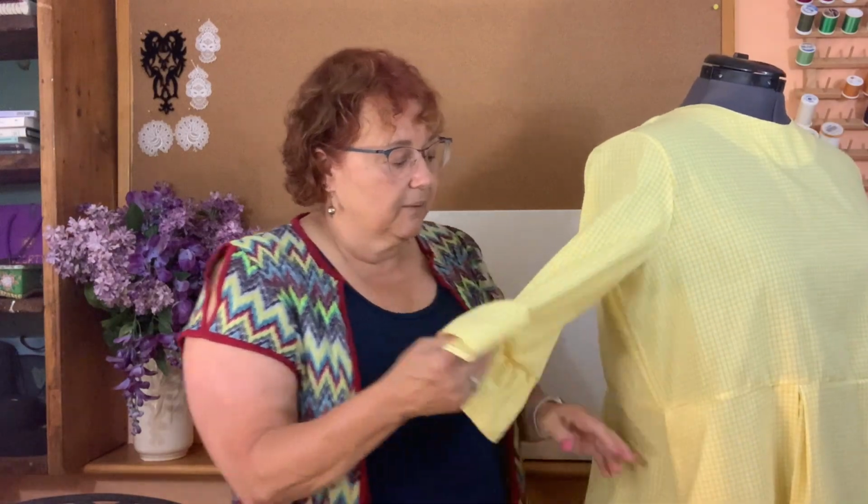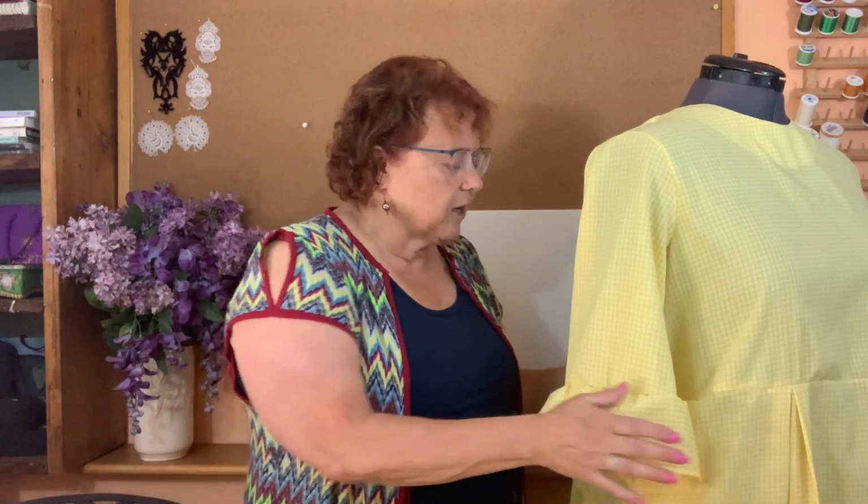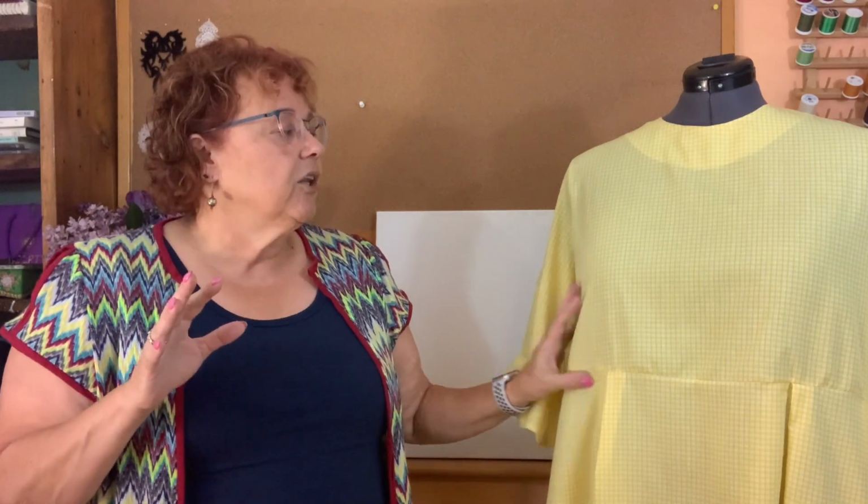Oh yeah, and it has pockets, which we all love, and it has really nice pockets. I think the pattern's drafted really well. The combination of the high neckline and no fitting darts in the top and this fabric just doesn't work for me, but that doesn't mean it's not going to work for you. I think it definitely has a place in the market, and I think you should give it a try if you like something that has a lot of coverage but also is a little stylish.